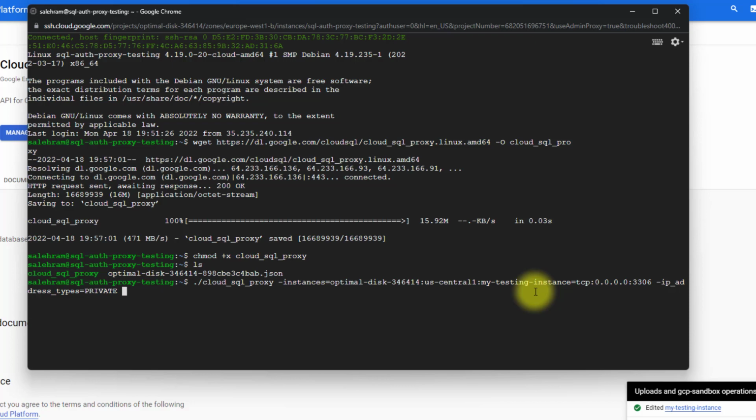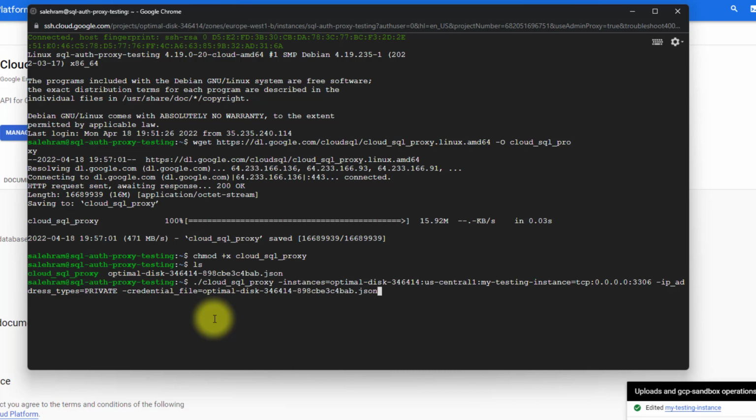It just saves time, I think, and some calls in the APIs to determine if there is a public IP address or not. And then the next one is the credentials file. This is the credentials file here, which will provide the authorization information. So I should type credential file equals the file name.